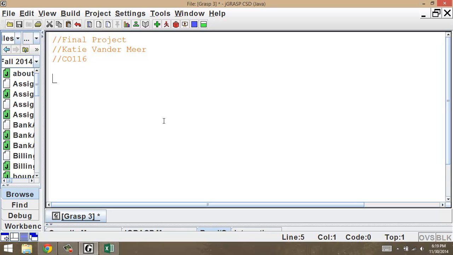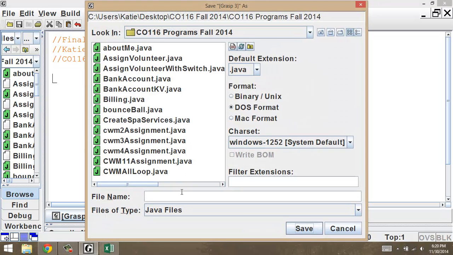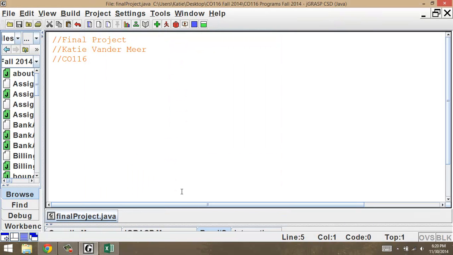And you can write what you want. Okay, let me save this project, and I'm going to call this Final Project, or you can call it Donation Drive, or whatever you call it. Just make sure that whatever you call it, your class is called the same thing. So public class, and then what I just called mine, Final Project. And then open curly brace and close curly brace, end of class, and we'll go and set up main and a few other things in a minute.